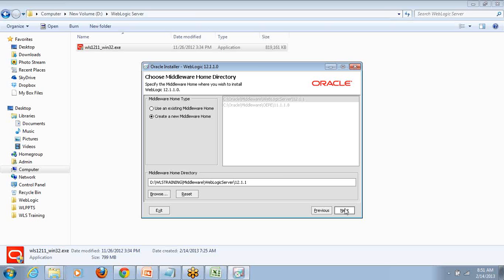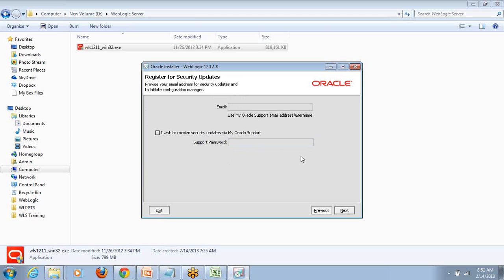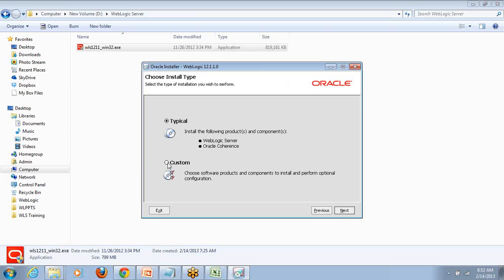Next. So now, typical installation. If you want to go for custom installation, you can select each and every component. If you want to avoid some of the components, you can avoid them. I'll go for custom because this contains Oracle Coherence, and at this level I don't want to confuse you with this kind of thing.